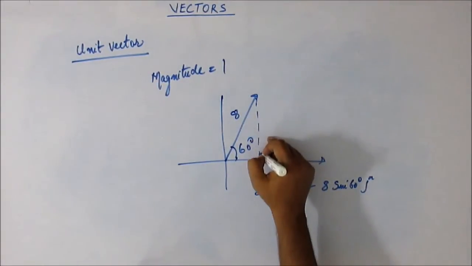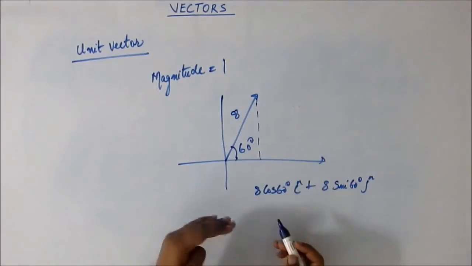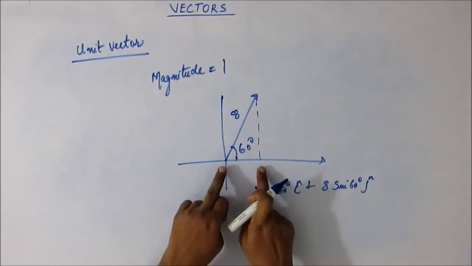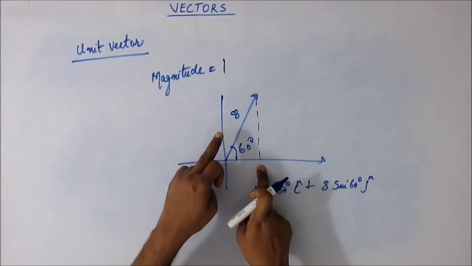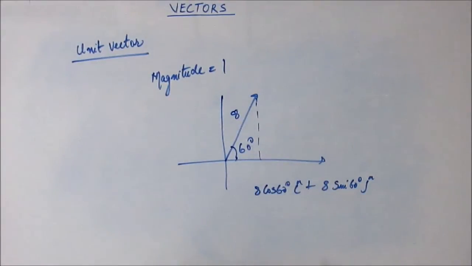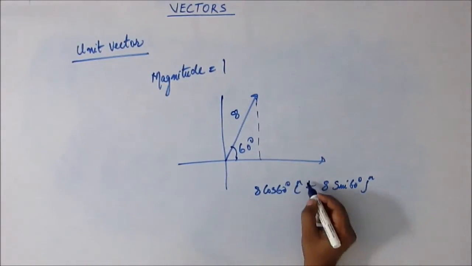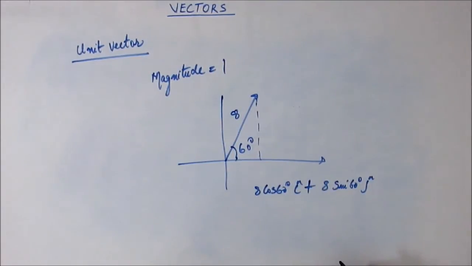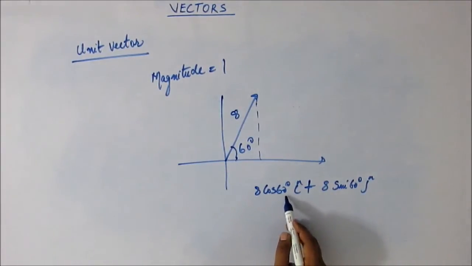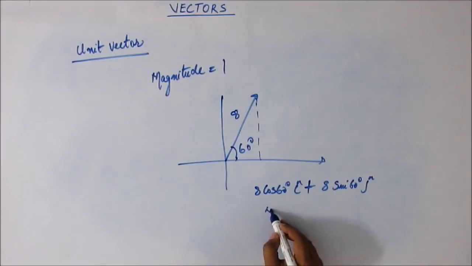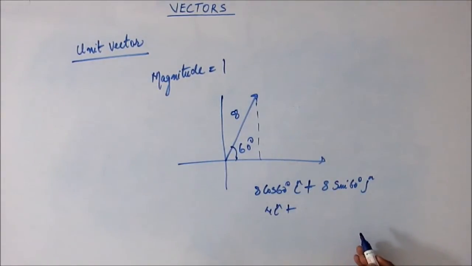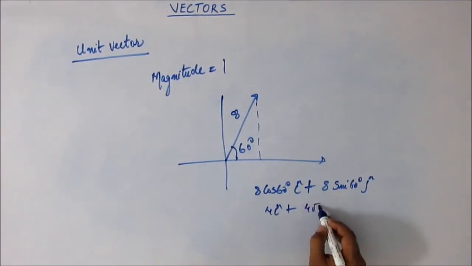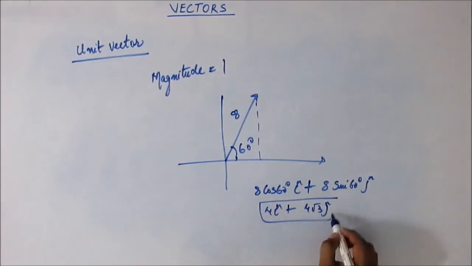You have to imagine a triangle, and then this side is base, so the component of this side would be hypotenuse times cos 60. You have to do that so that you will be able to do it fast. You have to do it step by step initially, and then you can do it very fast later on. So cos 60 degree is half, so this is 4 i cap. Sin 60 degree is root 3 by 2, so this is 4 root 3 j cap. This is how you resolve into components.